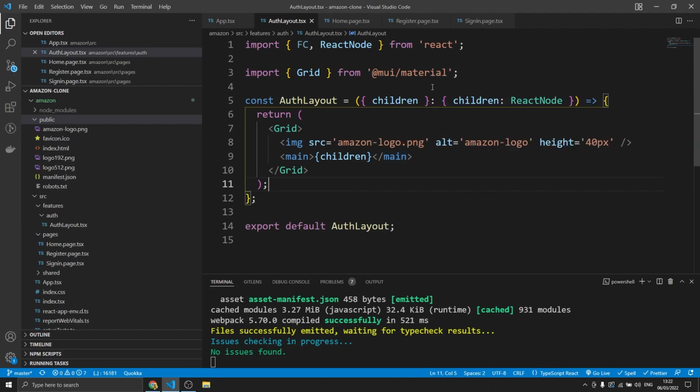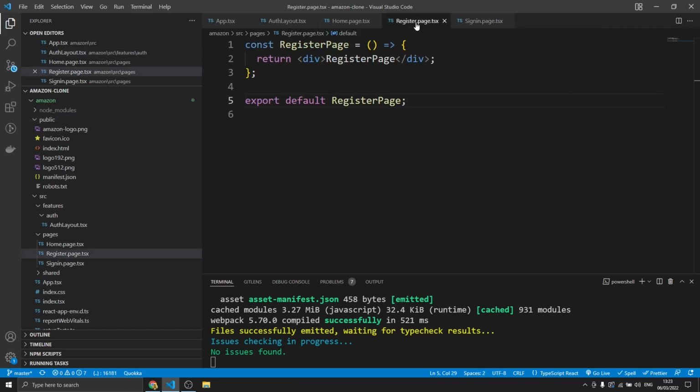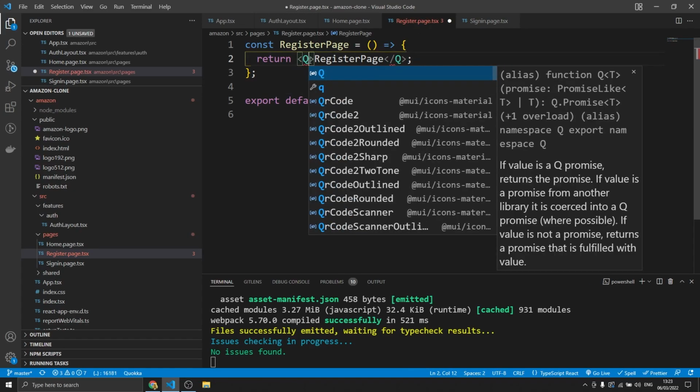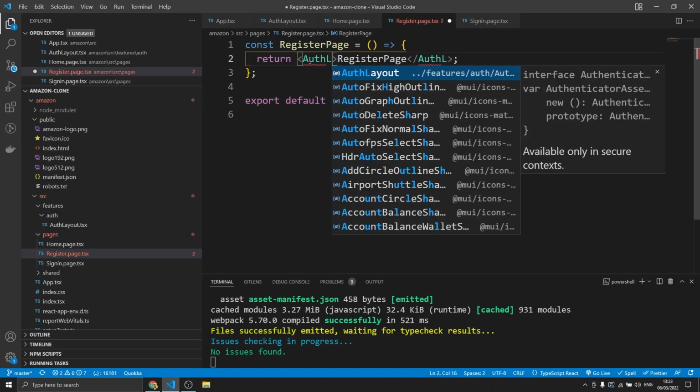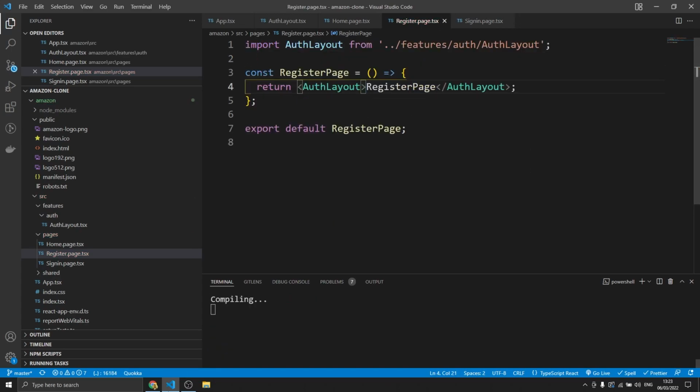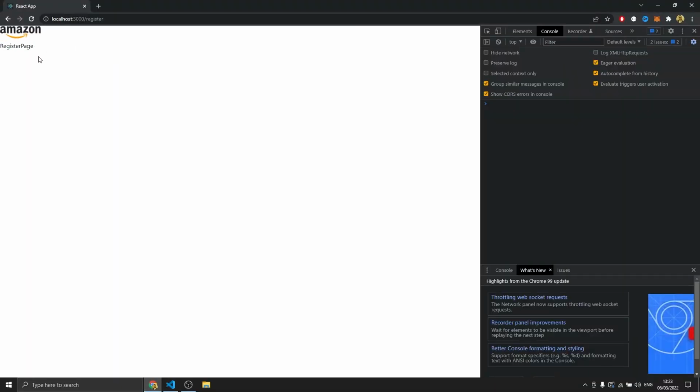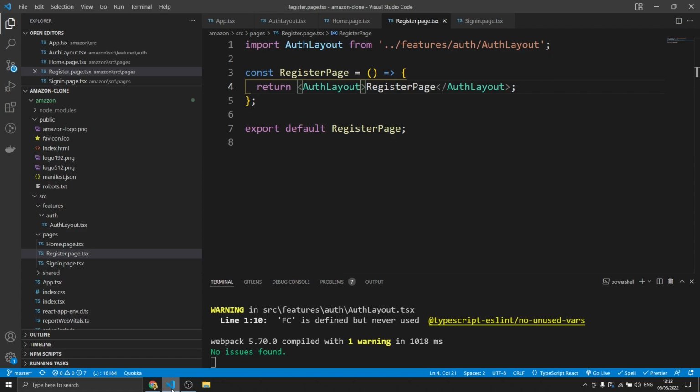So I just made a slight tweak here. Rather than reference the whole object as React Node, for the object I'm referring to inside the object, I reference the React Node type there. So yeah, we got this AuthLayout component. So in, for example, our register page, we should be able to use that. So let's say we have the AuthLayout here, and then we just save that. And we can see that we've got the logo, and then we've got this here as well. So that's really cool.